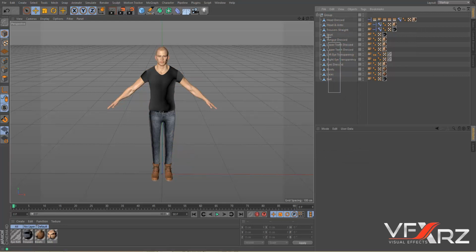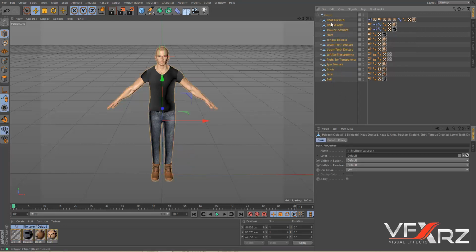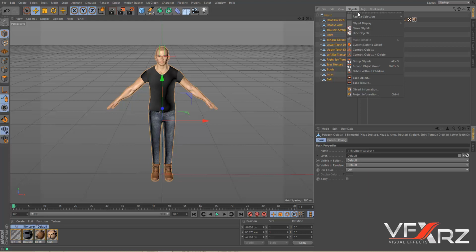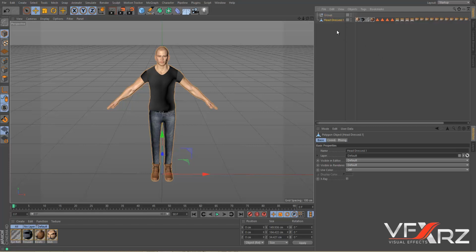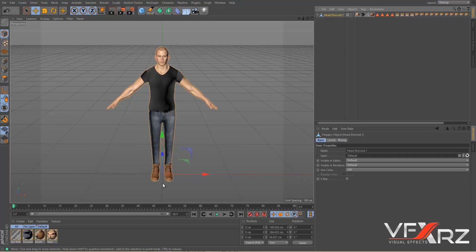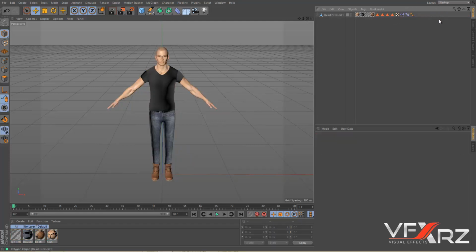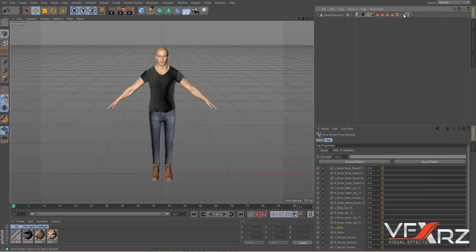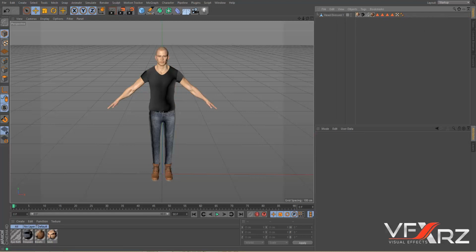Okay, now select all this layer and in object select connect object and delete. As you can see, now we have just a layer for all body. Okay, now you should select this parameter and delete, and select these two parameters and delete it.